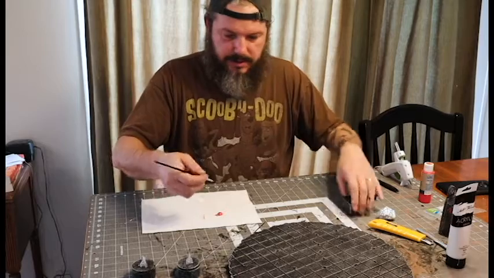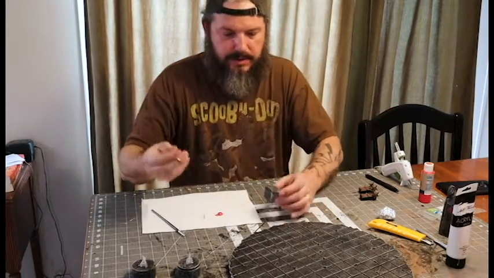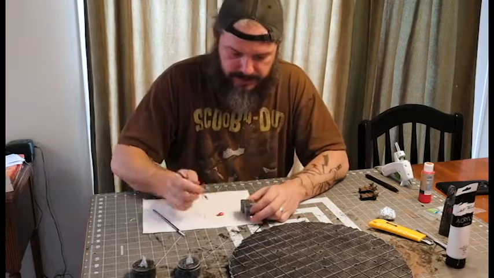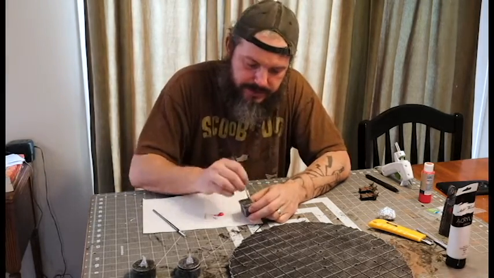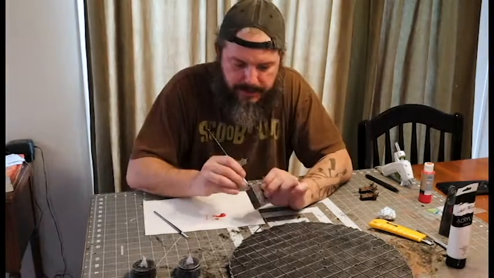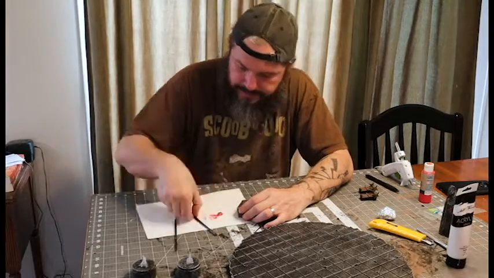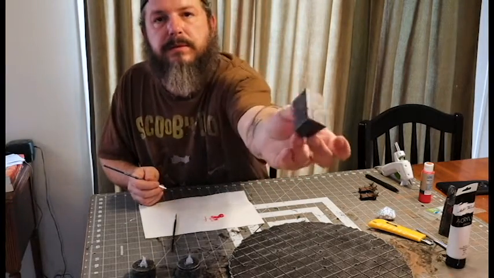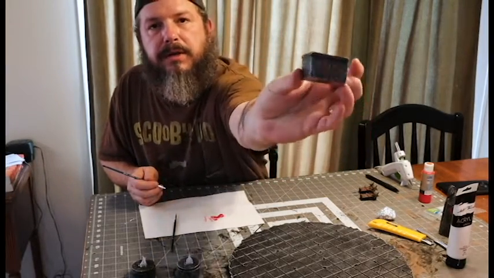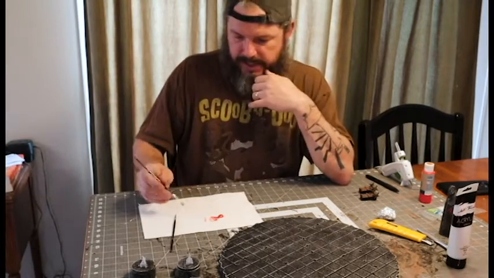And of course I'm gonna get a different brush. The altar, of course, is gonna need some blood on it. So there we go. Run down that little crack a little bit. I think it looks pretty good. And I really want to splatter it.